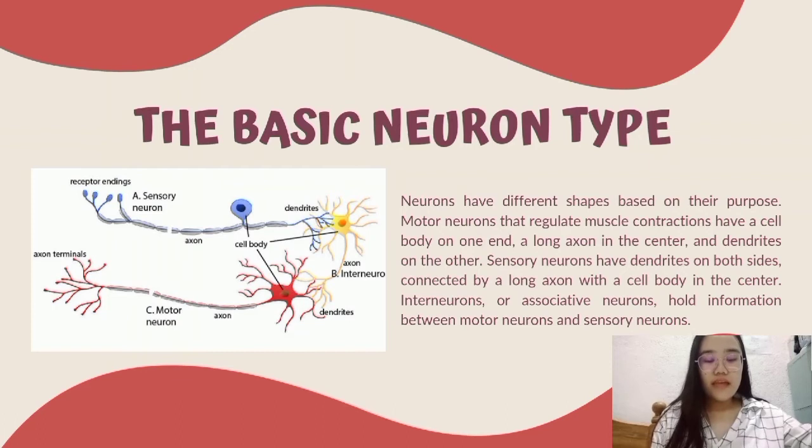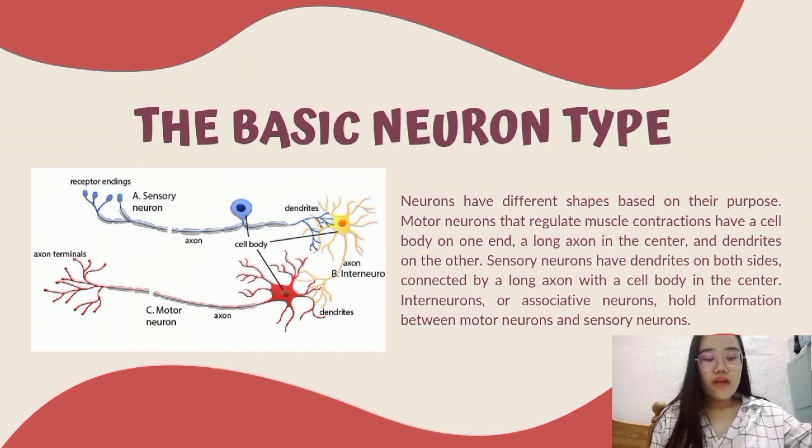Neurons come in a variety of shapes. For example, a single sensory neuron in your fingertip has an axon that stretches the length of your arm, whereas a neuron in your brain can only stretch a few millimeters. They also have different shapes based on their purpose.